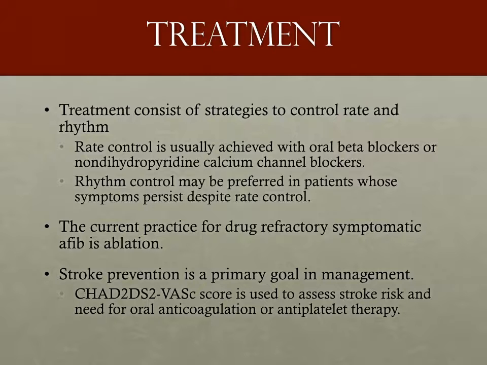With a score of 0, there is no antithrombotic therapy recommended. With a score of 1, either oral anticoagulation or antiplatelet therapy is recommended. With a score of 2 or greater, oral anticoagulation is recommended. Warfarin is the standard therapy for oral anticoagulation. There are other choices such as Pradaxa and Xarelto, all of which have pros and cons that should be discussed and looked at depending on the patient. Aspirin is the therapy used for antiplatelet therapy.